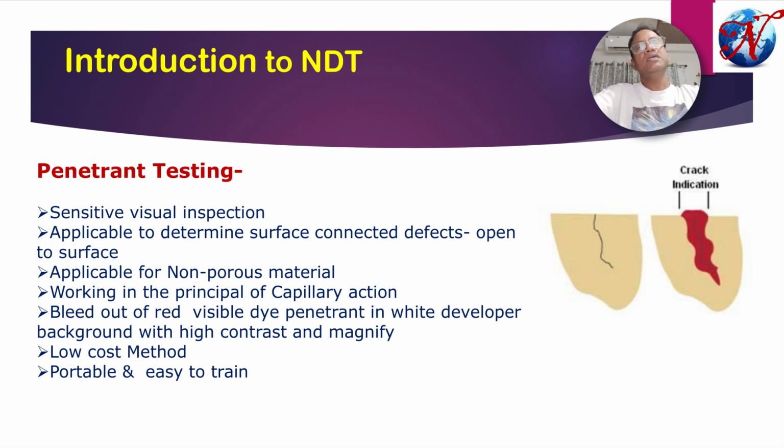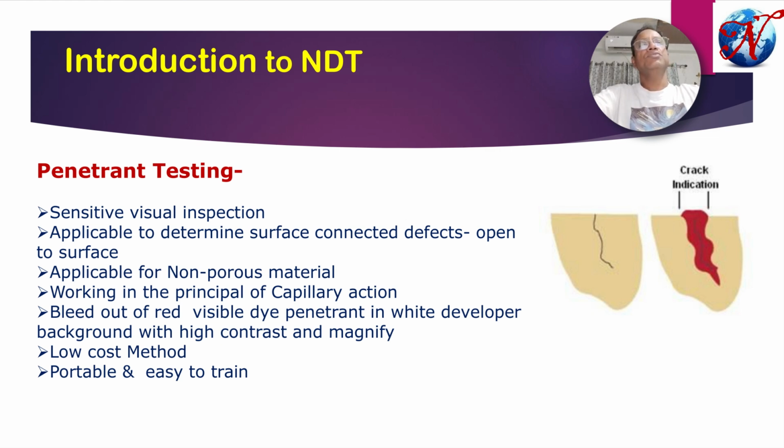In penetrant testing, we are using three types of chemicals: cleaner, penetrant, and developer. Different types of penetrant and developer combinations are there, and we will discuss all kinds of penetrants and developers when we carry out the second session of your training. Normally in your inspection part, any defect which is in the surface and open to the surface can be inspected by the method of penetrant testing.